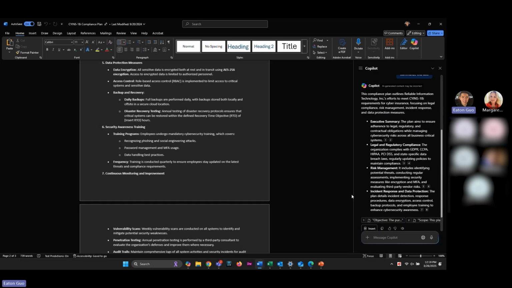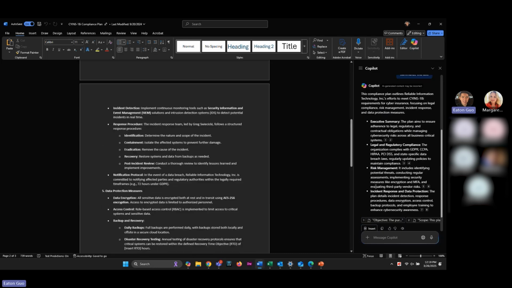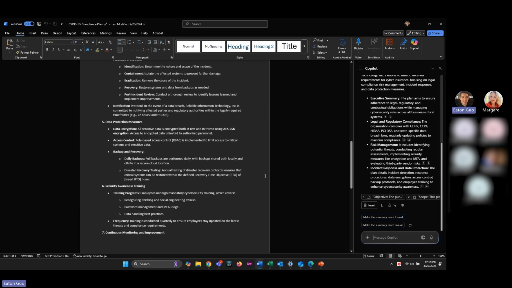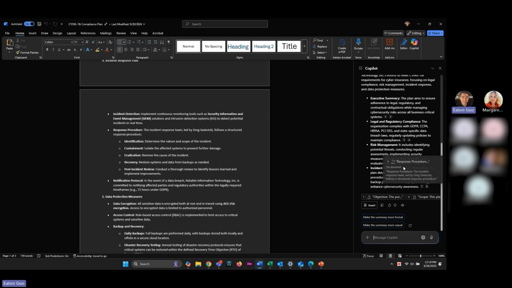Okay, so we had a 3-page document here that it's summarizing in 4 bullet points. So if you have a habit of reviewing a lot of documents for business that people send you, then this should save quite a lot of time. If you're spending 10 minutes to read through this, maybe you can accomplish it in just 2 or 3, so that's a very useful tool in Word there.